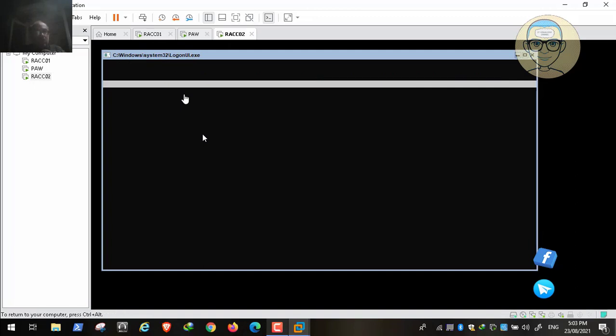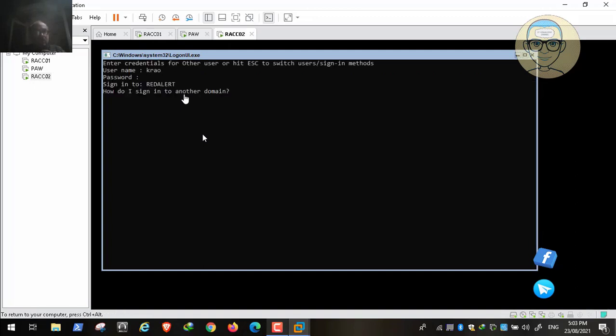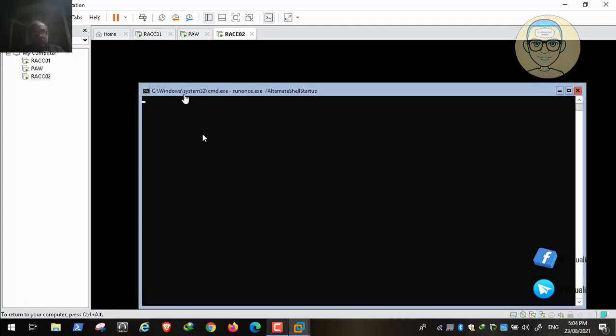So now we will log in and apply this command as well. Then run the same command, gpupdate /force, and press enter.